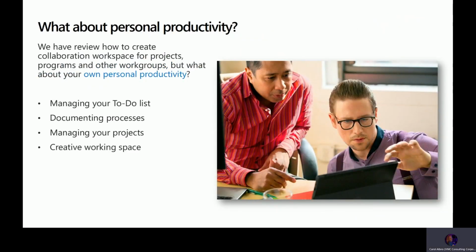So we have spent a lot of time talking about how we can help work groups become super productive, but we still have to manage our own work. We were hired to do something, our superpower, the stuff that fills up our to-do list, right? This cool little tip and trick on setting up your own personal productivity space will be maybe your answer. With this idea, you can manage your to-do list, you can document your processes, you can manage your projects, and you can even just create a nice workspace that's creative for you. Let's take a look at an example.